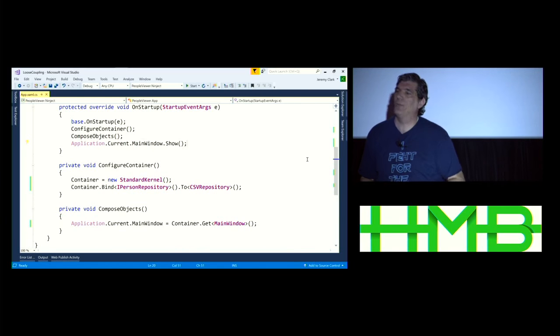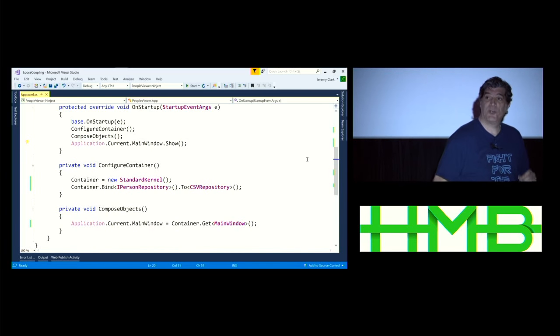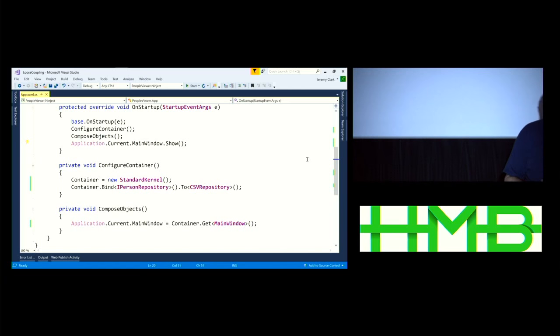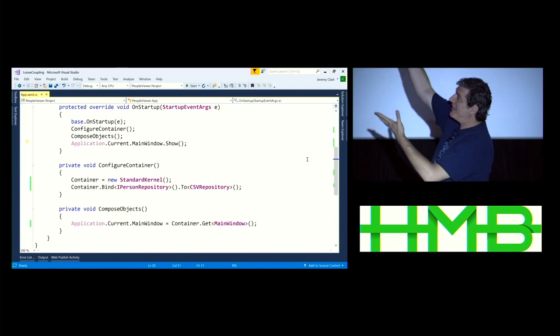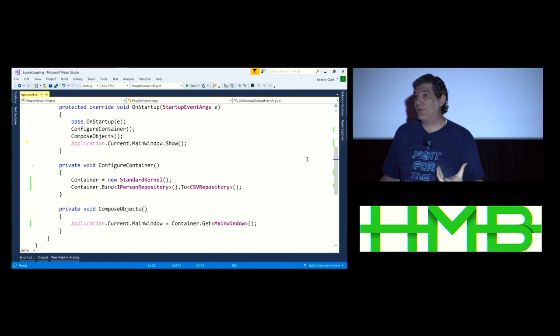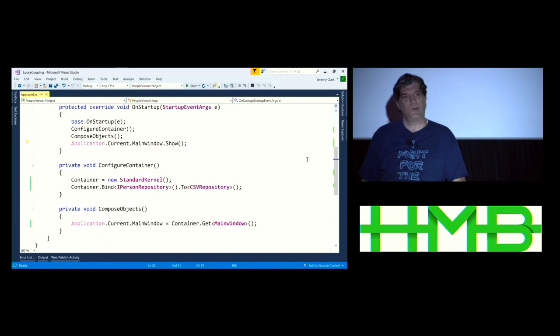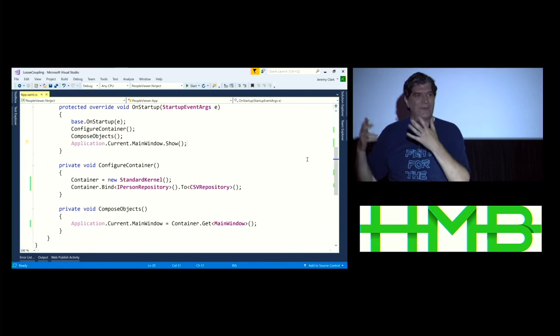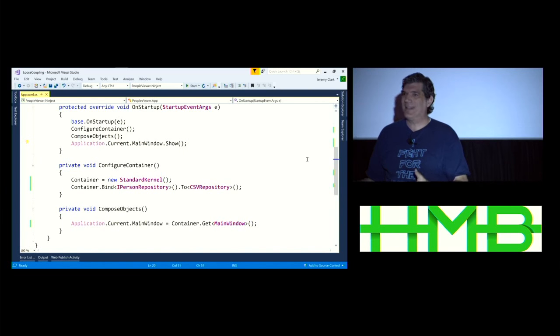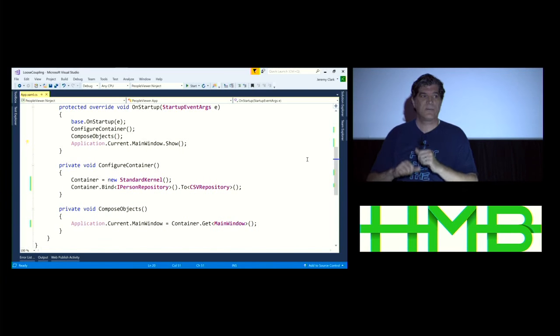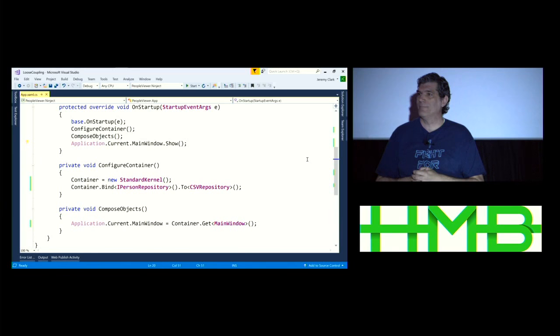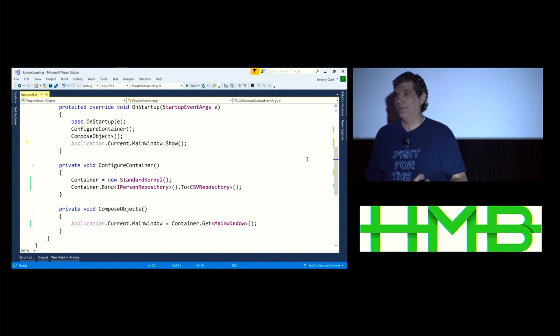And in there, it finds one constructor that wants an iPerson repository. And it says, OK, do I know what an iPerson repository is? And it says, yes, I actually have a mapping here that says if someone asks for an iPerson repository, I should give them a CSV repository. Do I know what that is? Yes, I have a concrete reference to that. Here's a class with a no parameter constructor. It news everything up, puts them together, and gives me back the thing that I asked for. So that's what's cool about it. It's magically handling all of that.